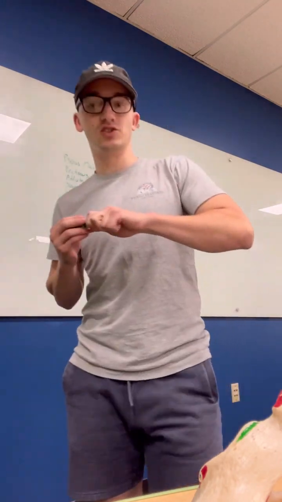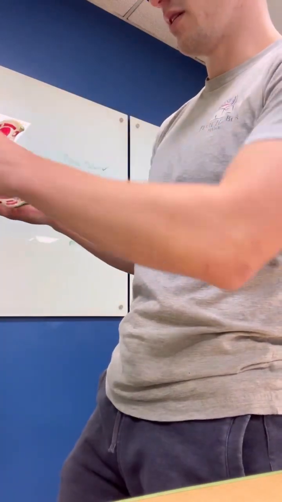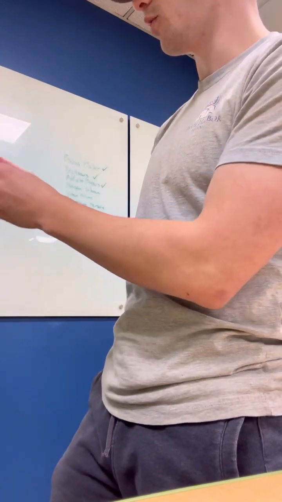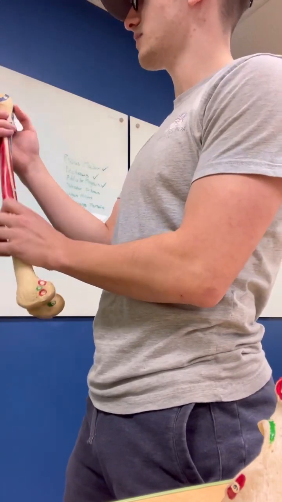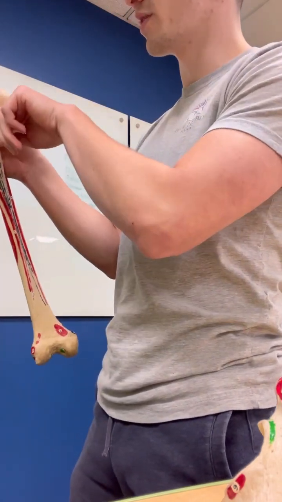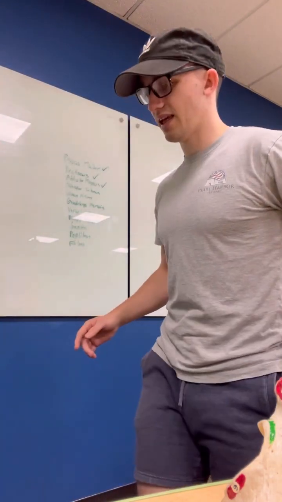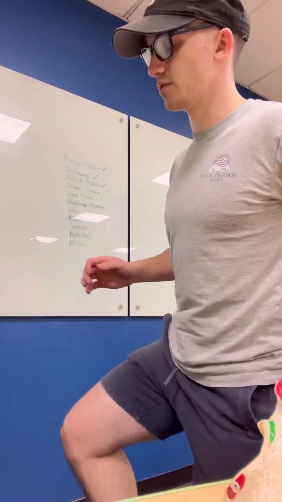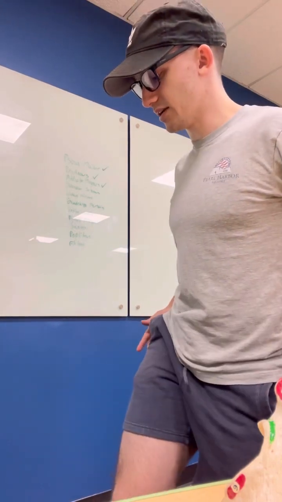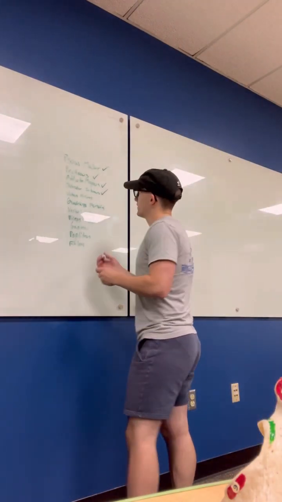For the obturator internus, we have the internal rim of the obturator foramen for the origin. The insertion is the medial greater trochanter on the femur. The actions of the obturator internus are abduction of the hip, as well as external rotation. So that's again abduction of the hip and external rotation at the hip. Perfect. Moving on to the gluteus minimus.